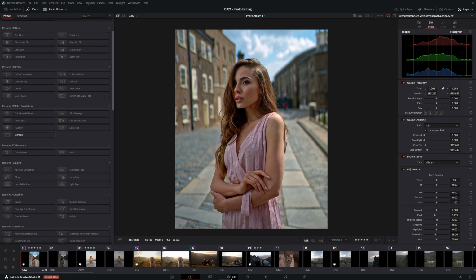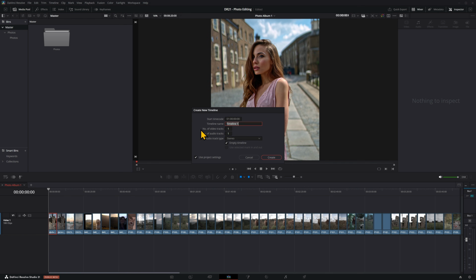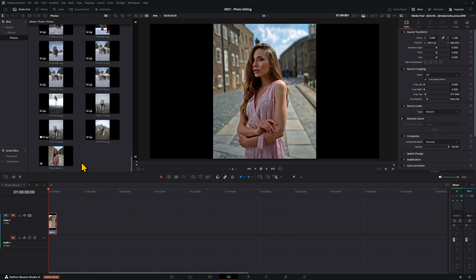So because I've edited all this in the photo tab, if I come in here and make a new timeline and I drag that photo into it, all the edits are already there. So the cool thing about this is I don't have to edit it in Lightroom, export it, drag it into DaVinci, realize there's a mistake, do it again, and have 500 final version 27,000s in my folder structure. I can just edit, I can just put it into my timeline, and any edits I make are going to be made in the timeline.